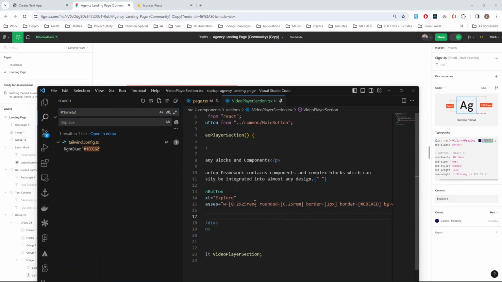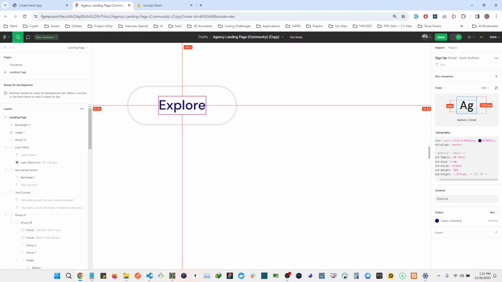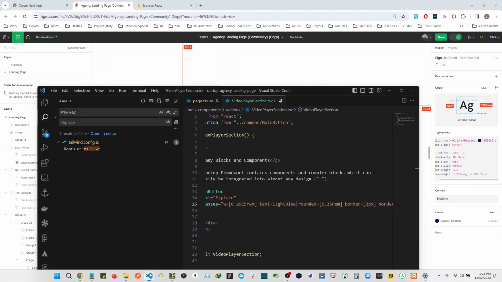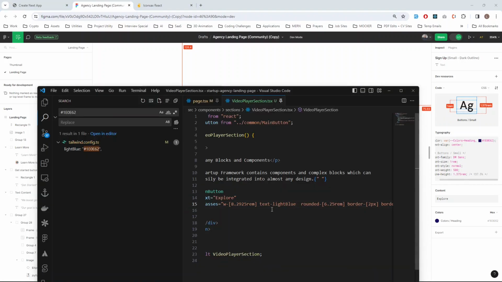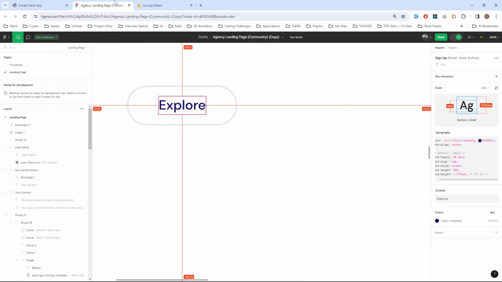Okay, light blue. So we have text light blue. So that will be our text. And it's going to be in bold, I think. Yeah, so we want font bold.